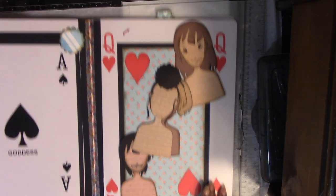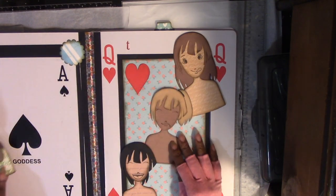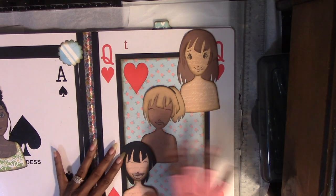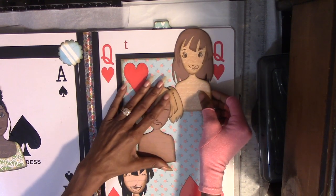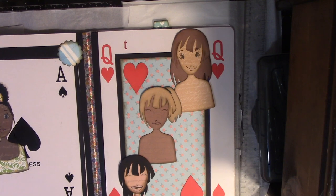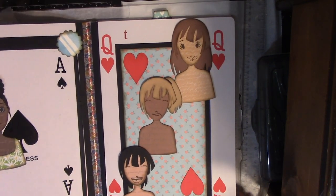I am using those little letters. Like, she is Tasha, I think. Yeah, I think she's Tasha. And these are the different styles that I figured for Tasha. I still have to do their faces. I have to do my backgrounds. But as I do the book, I'll just come through and I'll do flip-throughs, so that you all could just see what I've done so far each time I do them.